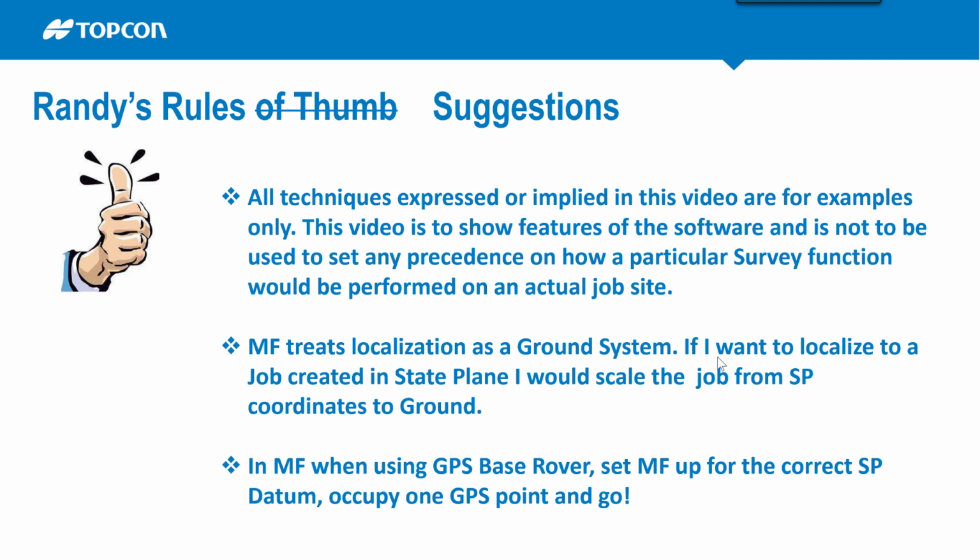Now, if you're coming from the machine control side, you're probably used to using Pocket 3D, and you've probably been trained to localize on every particular job, and that's fine. You're working on a particular system. Localization scales to that system, whether that's in meters, ground, state plane, whatever. Localization scales and rotates to that system. You're on it, and as long as you stay with the equipment on that system, everything you do is fine.